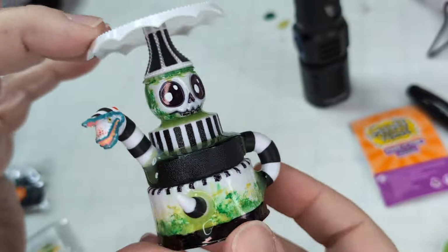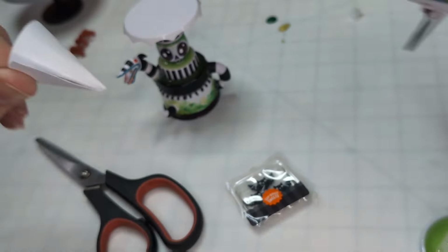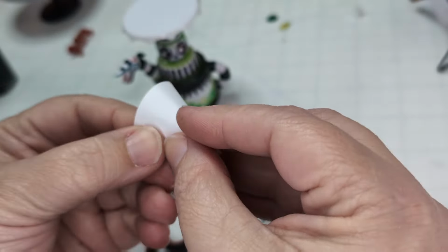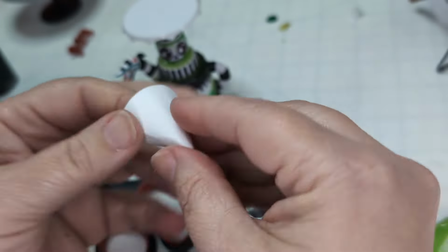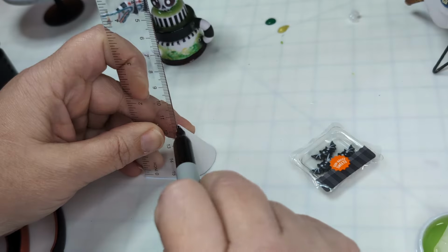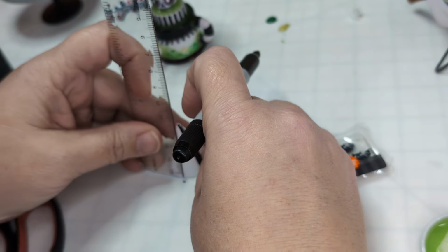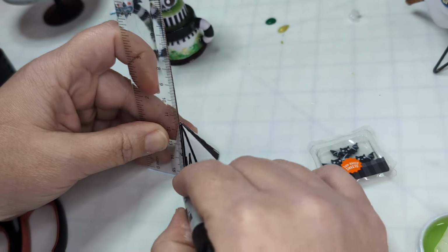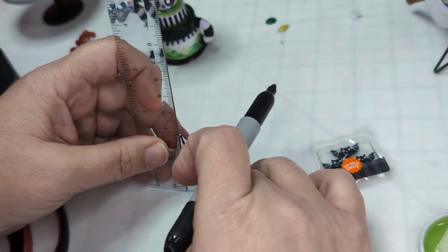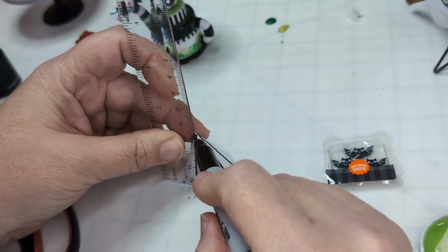Next, I'm just going to hot glue the cake stand on top of the skull mug to create the hat. And then I took some heavy cardstock and cut it in a circle, cut that circle in half, and then rolled it up to create a little cone hat, kind of party hat. And then I can take my Sharpie and create the lines to create kind of like the top of the big top tent, kind of like his hat has in the original movie. I think this turned out really cute.